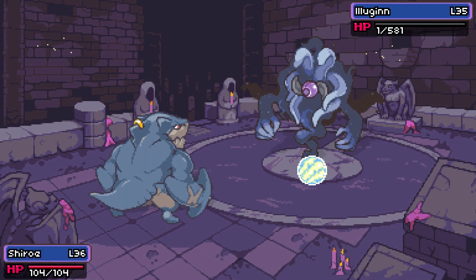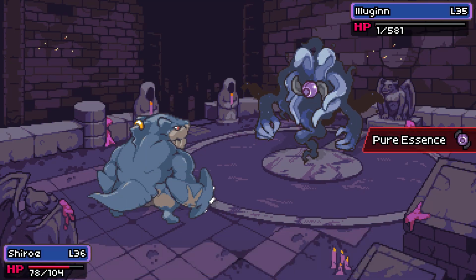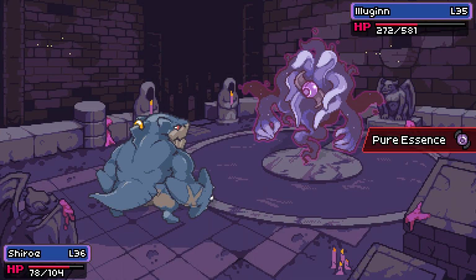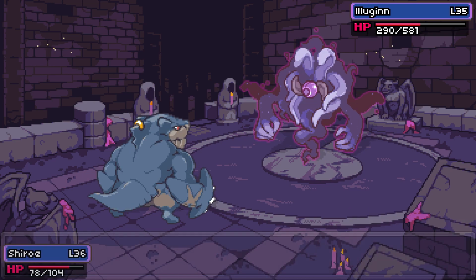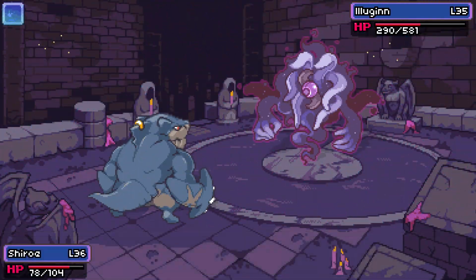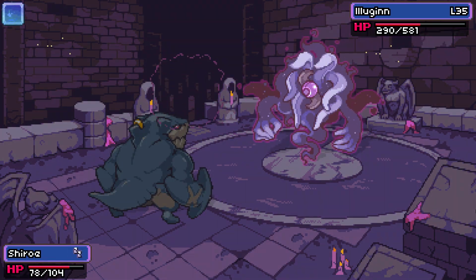Oh yeah, you know what? I completely forgot. Illusion has its Pure Essence activate when it's at 1 HP. So it'll restore 25%, or not 25, 50% of its HP. Yeah, that's great. So then with Shiro, I use Monsoon to summon water. That's right, because I'm the avatar, I can bend water.